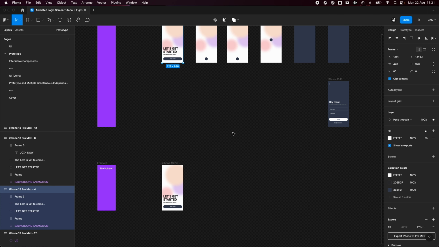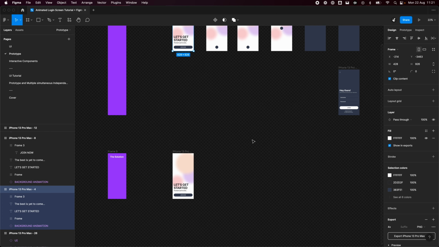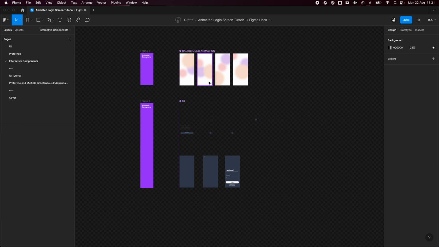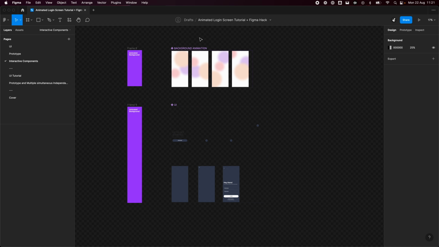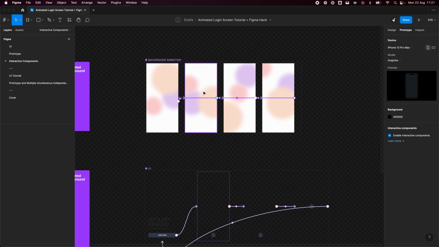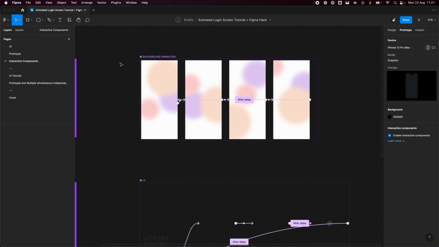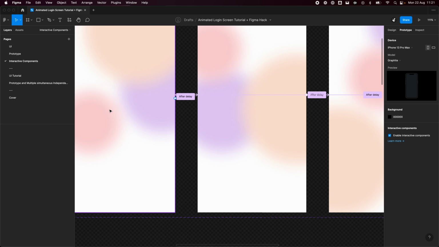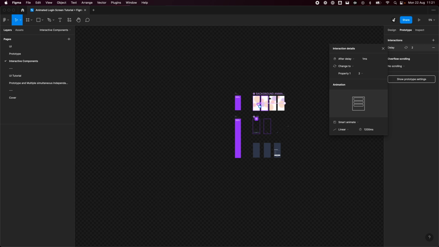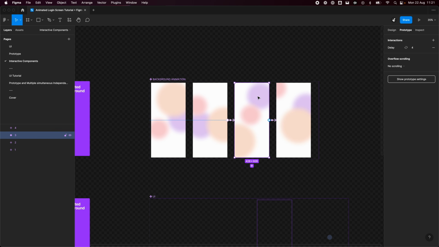So if you've watched any of my other tutorials, there's a tutorial on interactive components. And when you create a library, you create interactive components such as these. So if you look at this interactive components page, we've got a component for our background. And if we click on prototype, we can see this component itself is animated and it's done automatically. So if we look at the first frame, and after a delay of 1 millisecond, it will automatically jump to this frame, and then again to this one, and then again to this one, and this one finally back to this one. And they are all done automatically after a delay of 1 millisecond. So this is just a looping animation that plays forever.